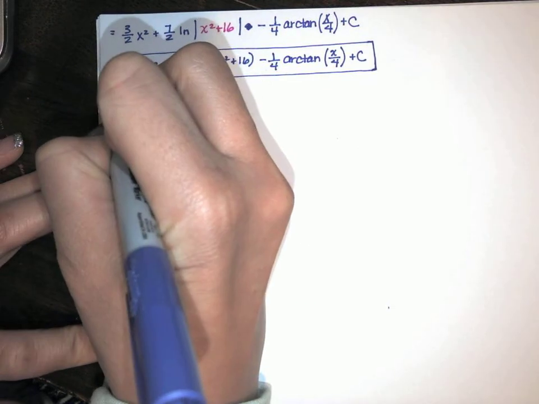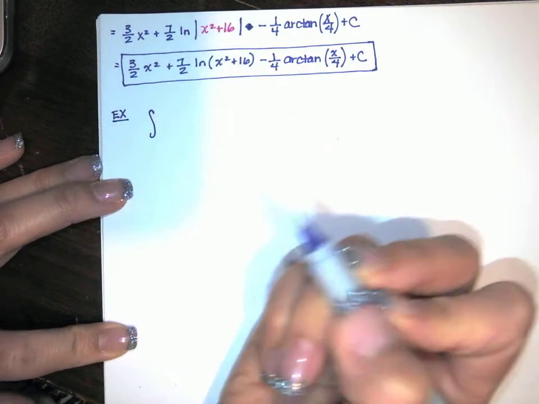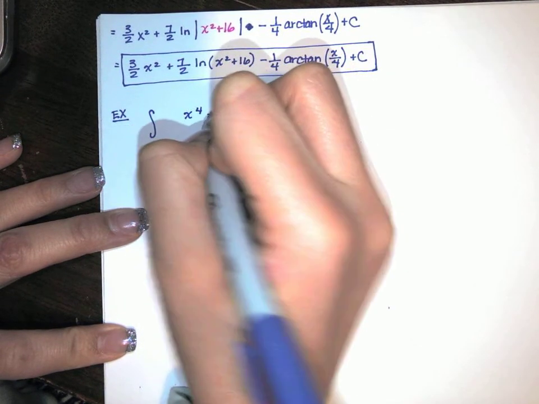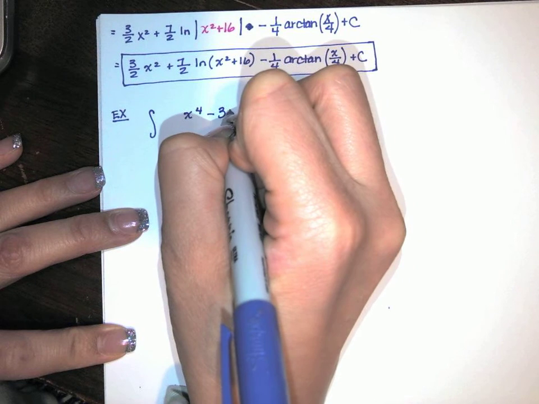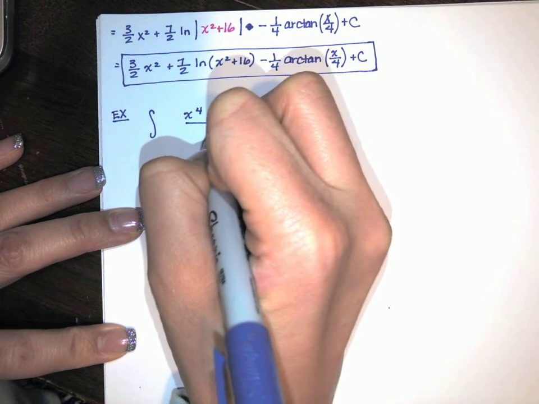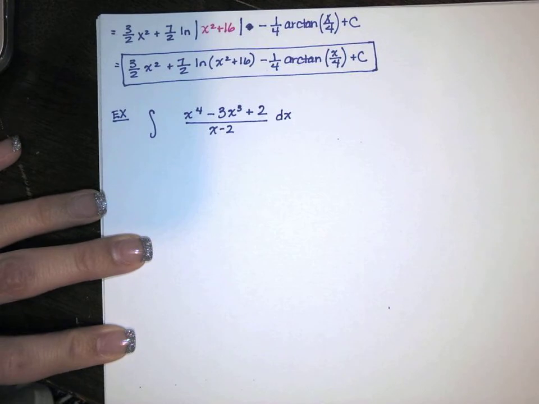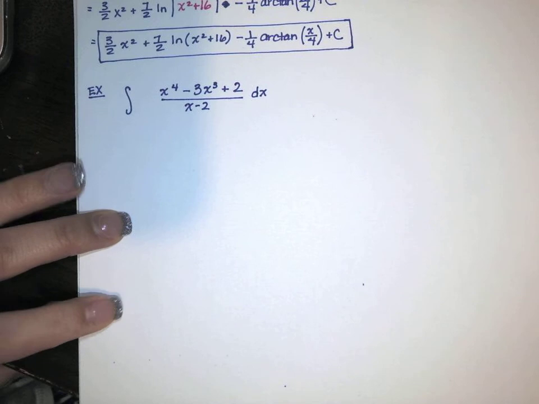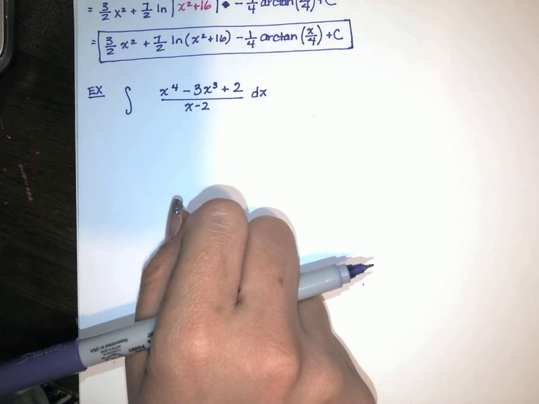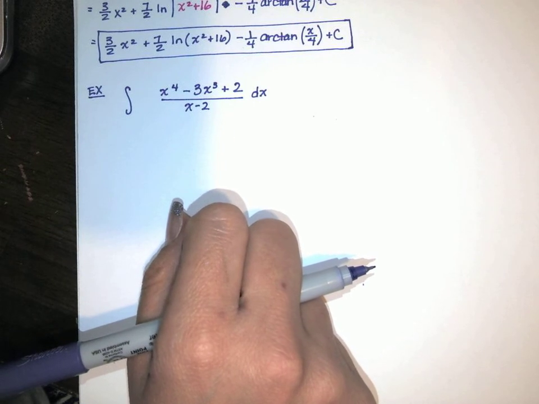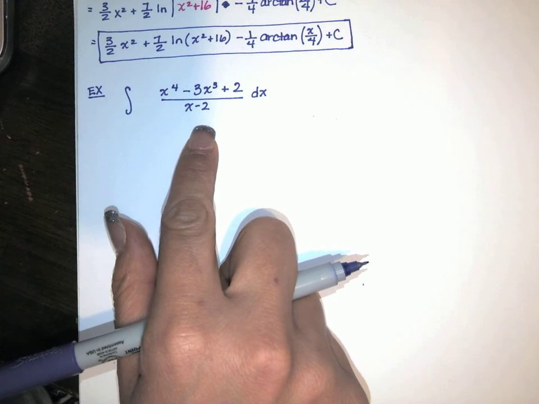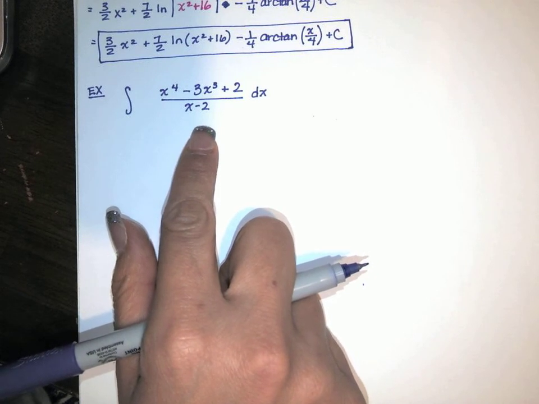Here is just one more example of long division. Now in this one, because the degree of the denominator is 1, you could also use synthetic division. Synthetic division would be just fine and be a very efficient way of dividing this polynomial by this polynomial. So I'm going to do it both ways. I'm going to use long division again so that you can get practice with that algorithm.